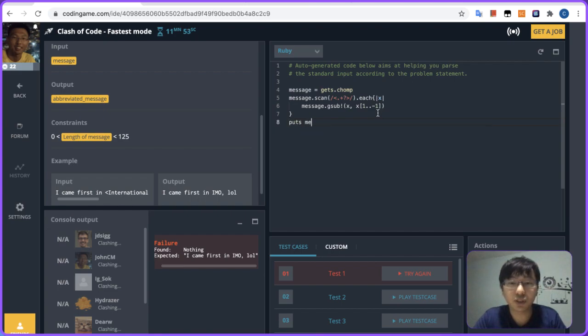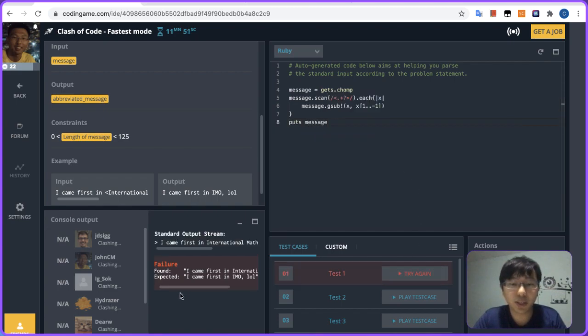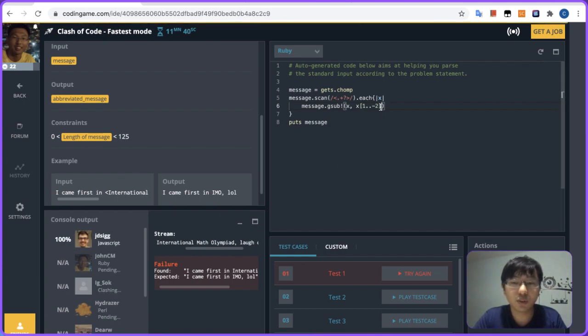I want to print the message. See that it takes away the brackets. Okay, so this minus one cannot, it must be minus two. Yeah, so this just removes the brackets. So what I need to do is split this. And after I split this, I just need to map. I will need to map only the first digit. So I just map x, we just call it y.